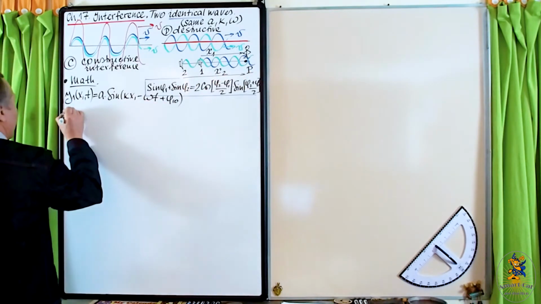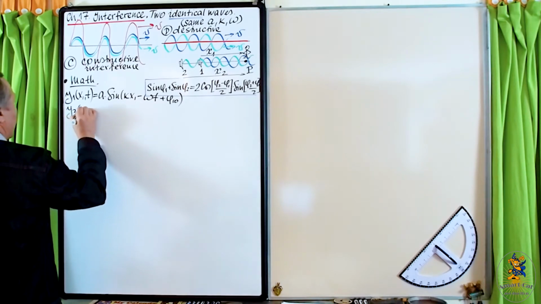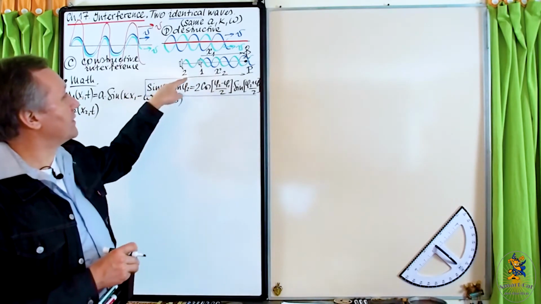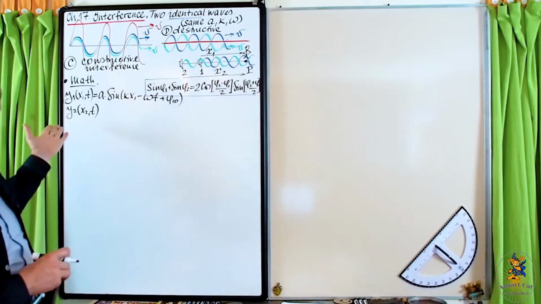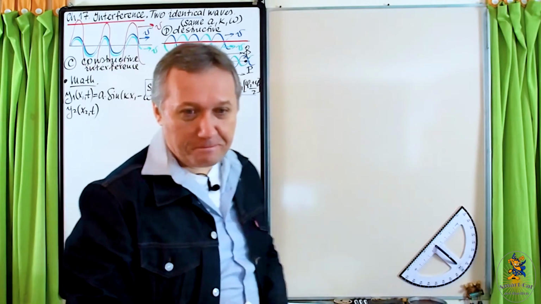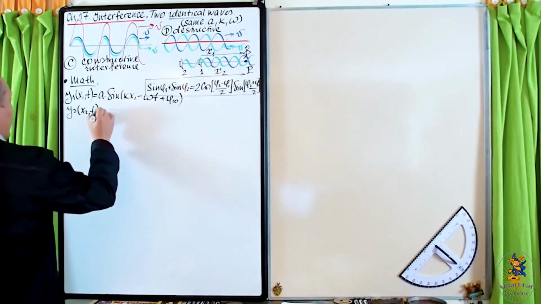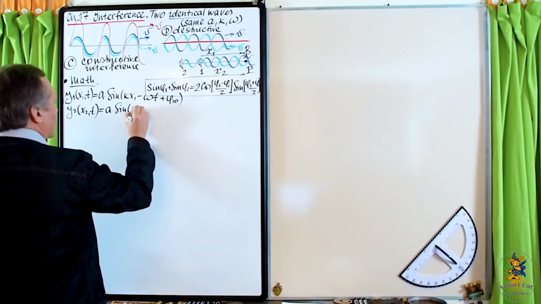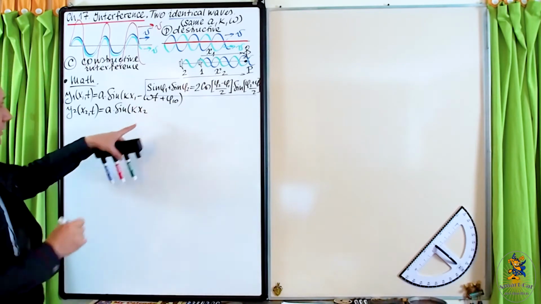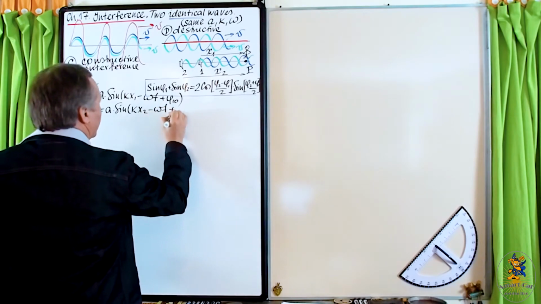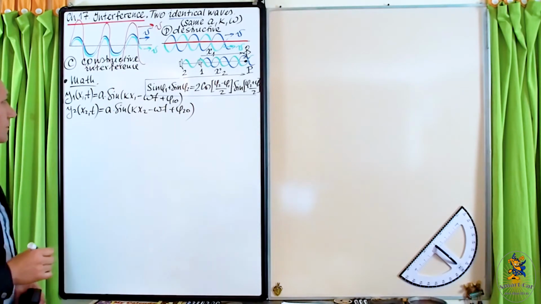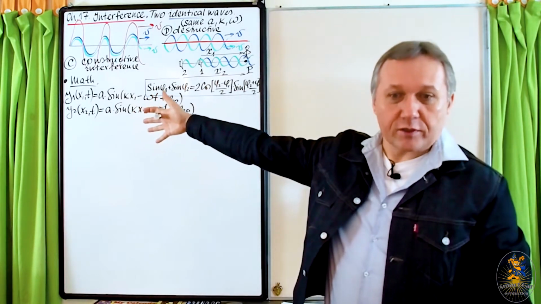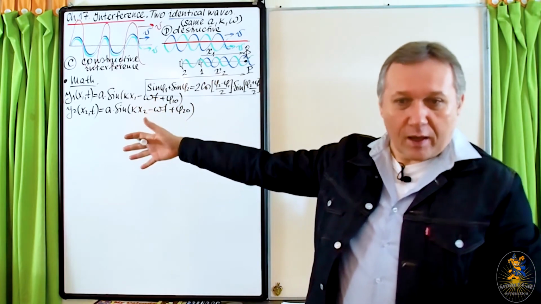Now let's write the same for the second source. y2 at x2 and t. So now, of course, x2 because the point P is at the distance x2 from the second source. So I'm just writing the traveling wave equation for the second wave. The same amplitude A, you see, and the same x and time dependence. But now kx2 minus omega t and plus phi 2,0. So these two waves interfere. So now it means what? We just need to add them, right? We just need to add them.